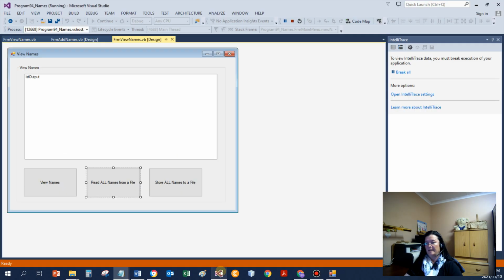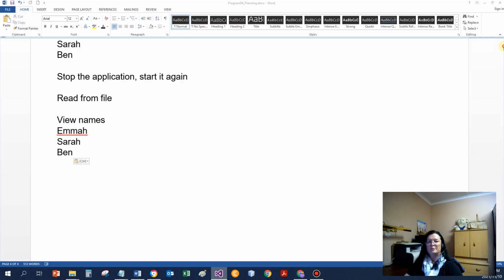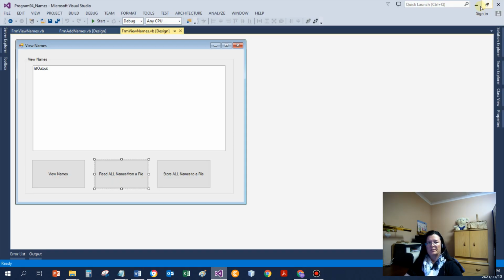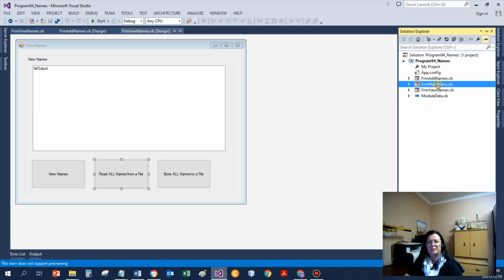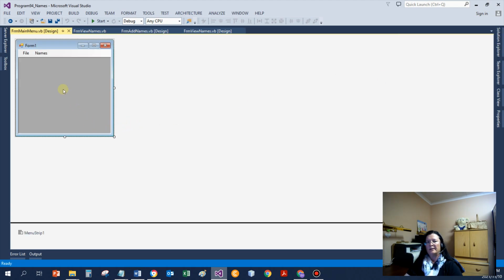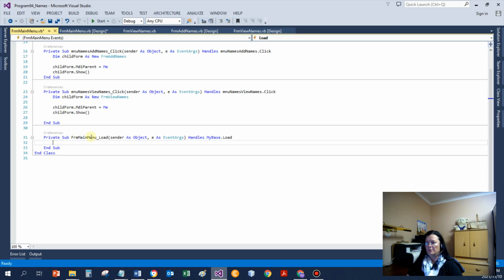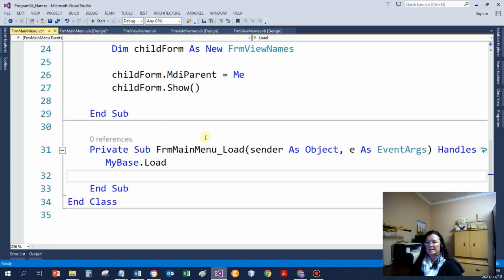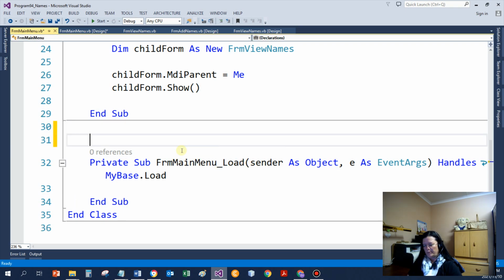And here I'm going to tell you, oh boy, guess what? It's something that you are all too familiar with. If I go to the Solution Explorer in the main menu program, if I double click on the form, what opens? An event procedure called load. So this event procedure is called once at the start of the program. So at the start of the main menu.